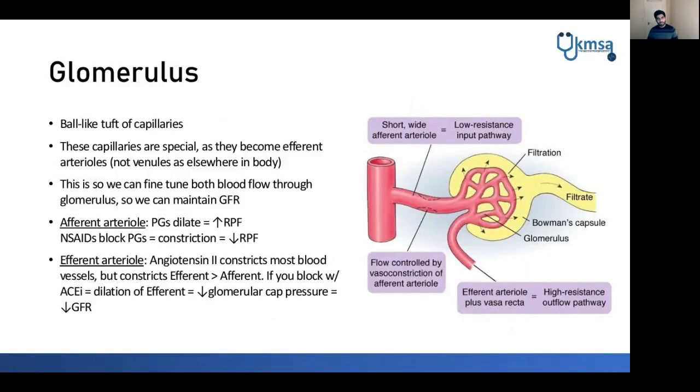This is especially important if in the clinical scenario you have a middle-aged man who has hypertension. You don't really work them up. You start them on an ACE inhibitor and they go into renal failure. That can be due to unmasking of a renal artery stenosis. So if the blood flow coming into the glomerulus is already reduced, and then you're increasing the blood flow out, you really drop pressure drastically. And this is how sometimes ACE inhibitors can unmask renal artery stenosis.